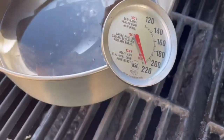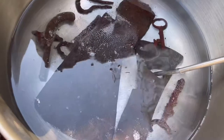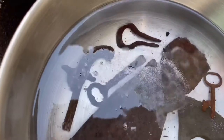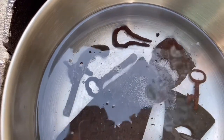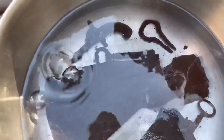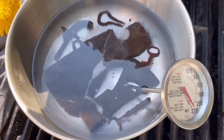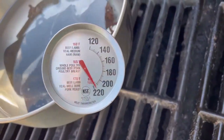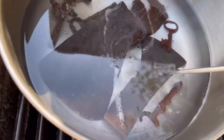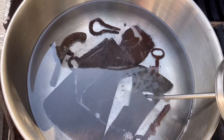Sweet. My temperature is just about where I want it. I don't really want it getting much warmer than this. And look at that. I threw in some of my skeleton keys too, and that little toy cap gun, an 1800s cap gun. But look at that thing, man. Look at that moisture just boiling out of there. All right, I'm gonna let this go for a little while. Keep checking this temp. And hopefully, not too much longer, and these things will be nice and preserved.